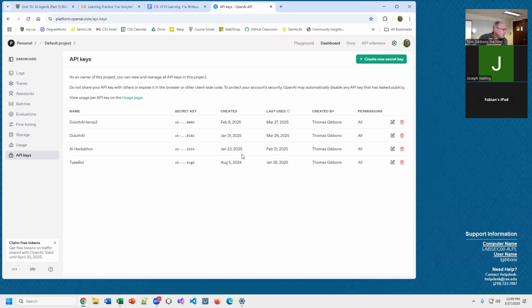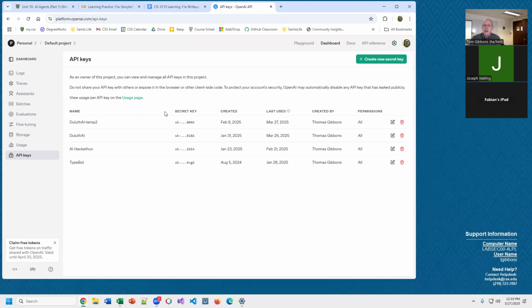Maybe you can now. Johnny, can you create an API key, does it say? Or do you have a paid account? Yeah, I have one for like CIS 3105 or something, just the class name, something like that. Okay, good. So it looks like you might be able to create your own keys there.